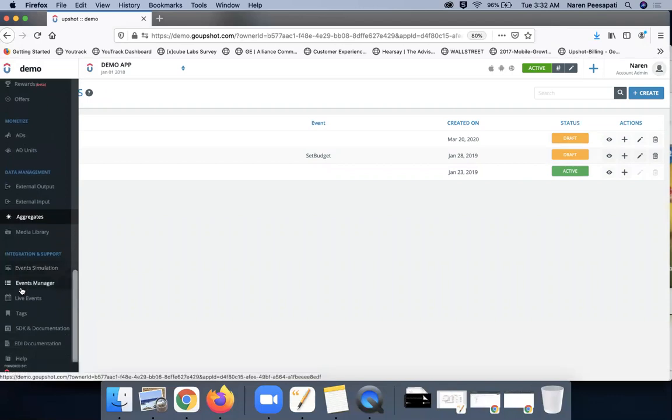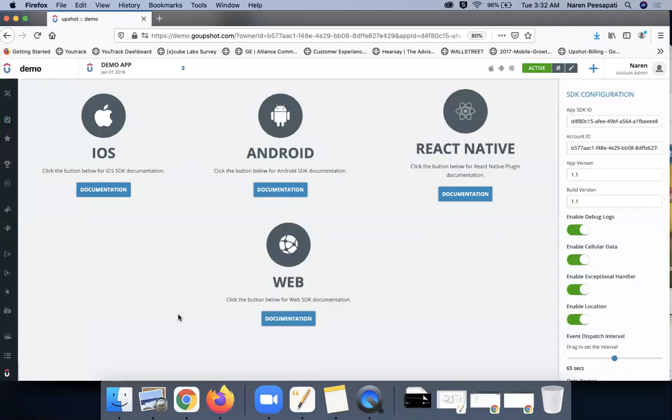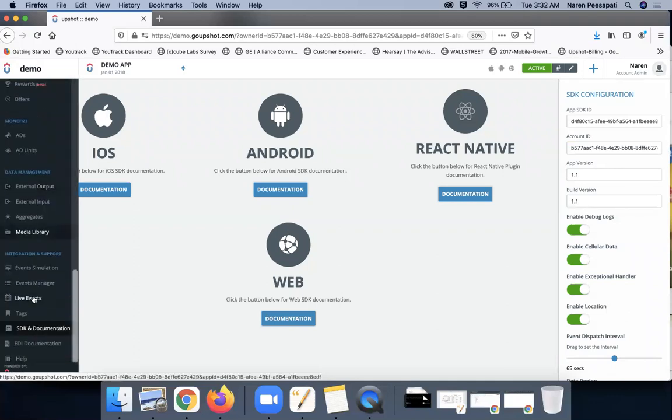And especially for the integration, we have SDK that support both native mobile applications on the iOS, Android, and also we support a lot of cross-platform applications, be it React, be it Cordova. We also support applications that are built on Kony, IBM Worklight, etc. And we also do support a lot of games on Unity. And on the web, we provide a JavaScript SDK that can be integrated to any web application or web portal there. Yeah, that's about it.